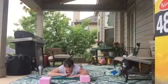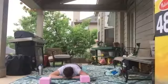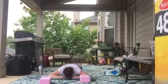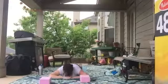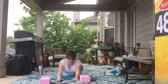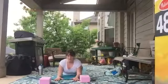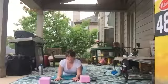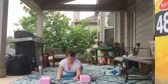And pausing. Hands can make a pillow for the forehead. In sleeping crocodile. And hands come forward, elbows under the shoulders, forearms pressing down, Sphinx pose. Belly has still got some engagement so that you're not dropping into the low back, but it's a little bit lifted.